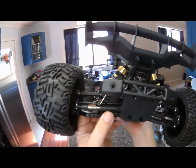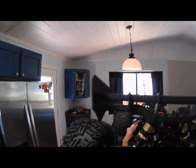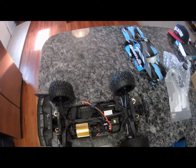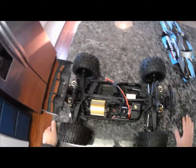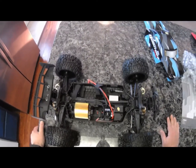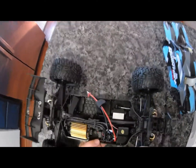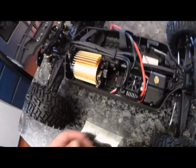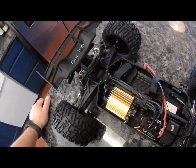I believe these are the thicker HD ball links as well on these rear toe links here. Yeah, so those are also the upgraded ones. So a lot of the things that were going wrong with the original Flux have been addressed on this, and it's been lengthened. This is about short course wheelbase, probably just under 13 and a half, maybe like a 13.3 inches. I'm not positive. I have to look up the specs, but it's a long wheelbase. Long wheelbase with the center diff and chassis braces. This motor mount looks really good as well. It gives you the option to change your pinions quickly, remove your motor quickly.